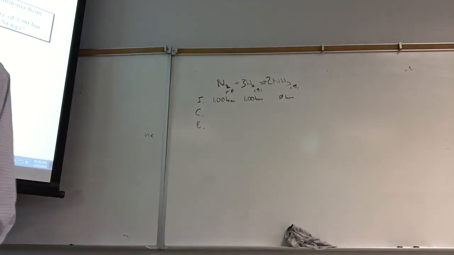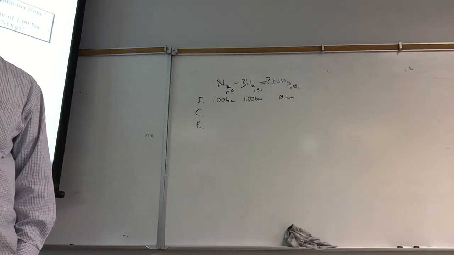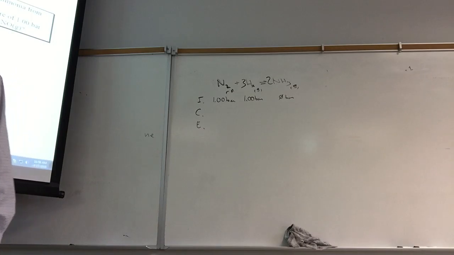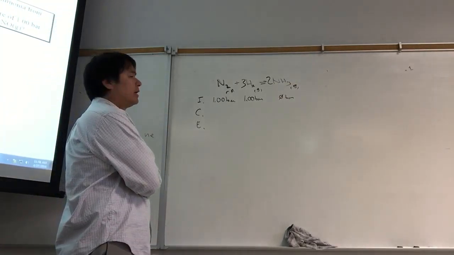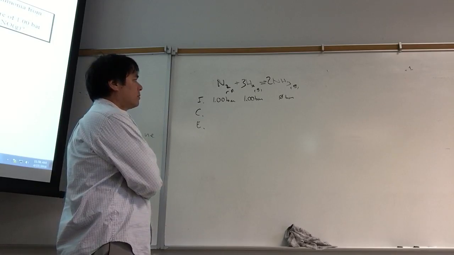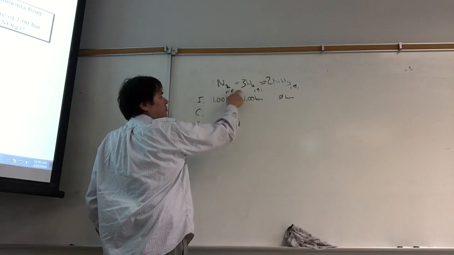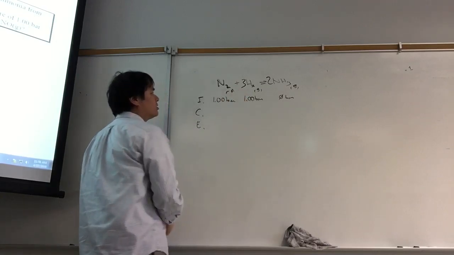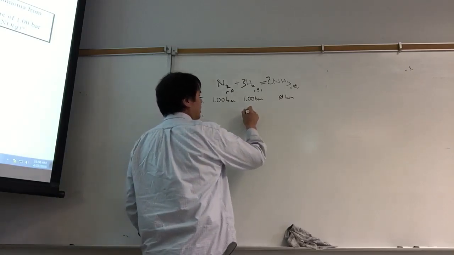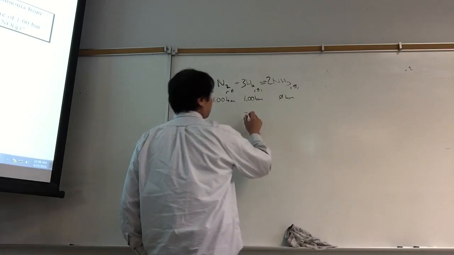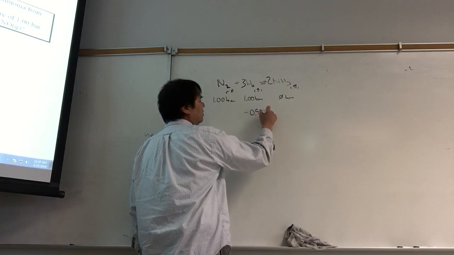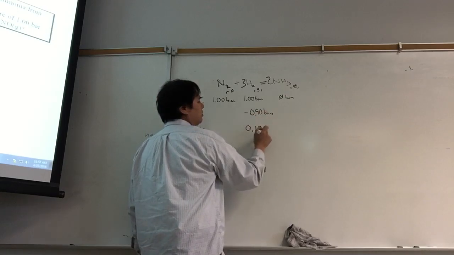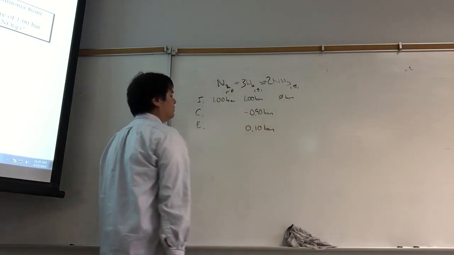Can you just do the limiting reagent by sight? What would the limiting reagent here be? Would it be H2 or would it be N2? It'd have to be H2, because if I have one N2, I'm going to need 3 H2s. I only have one H2. And so H2 must be my limiting reagent, and I'm going to lose 90% of that. This is 90% converted. 90% of 1 is how much? 0.9 bar. And so I'm going to be left with 10%, which is 0.10 bar from an initial of 1.